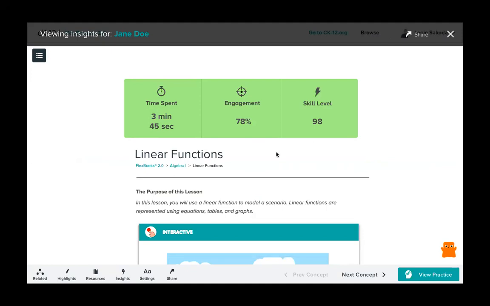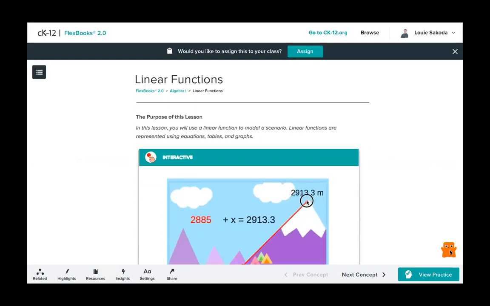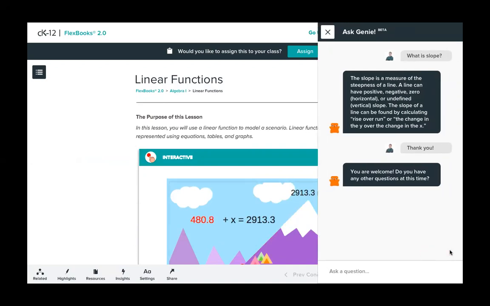Another thing that we are very excited about is, since students love asking different questions on CK-12 Cafe and getting the benefit of somebody from the CK-12 community answering that, how do we again make sure that this is available right here? So you can click this particular icon and you can ask any question that you want. So, what is slope? And the system will try to answer that particular question. If the system cannot automatically answer that particular question, it will post it on CK-12 Cafe so that somebody from the CK-12 community can help answer that particular question.